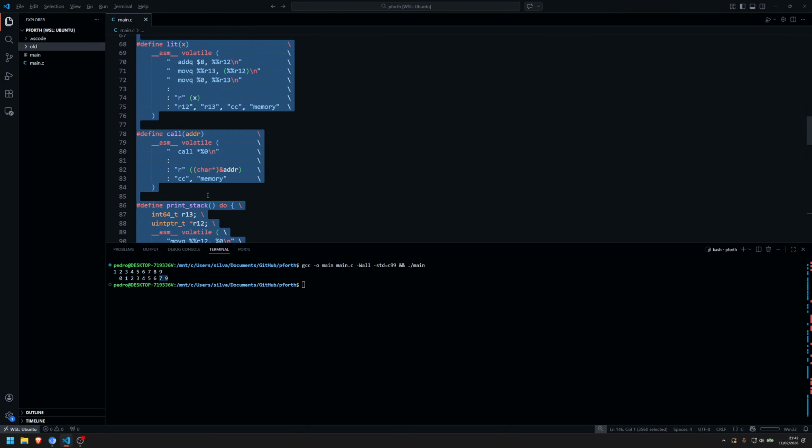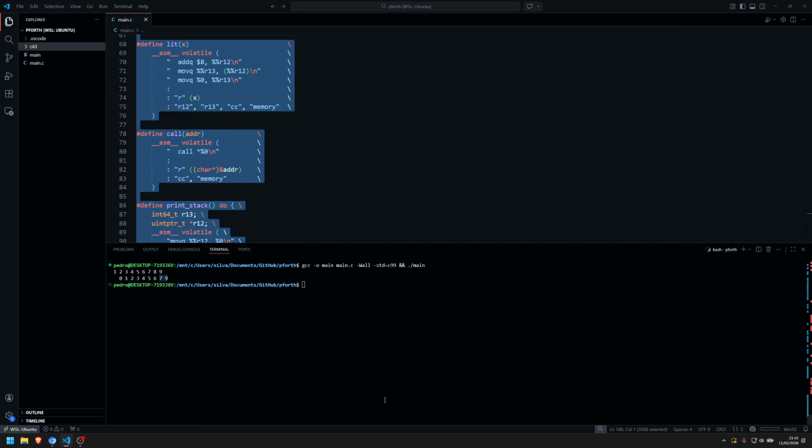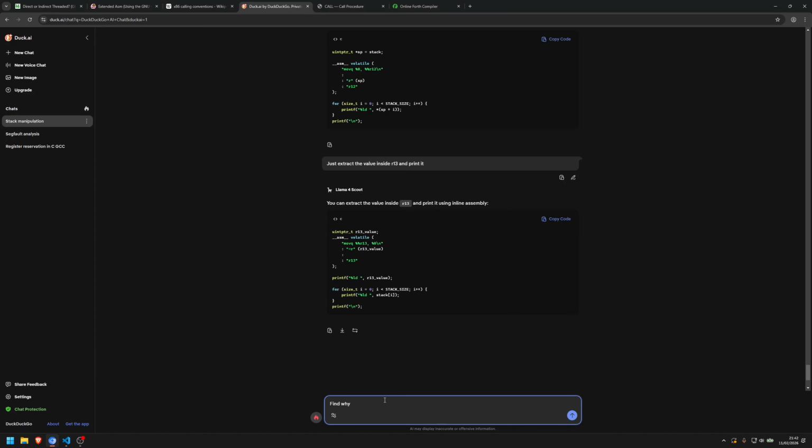Let's see if the clanker can debug this. Find why 8 is missing in the output.